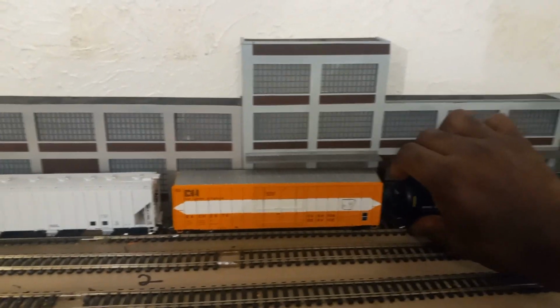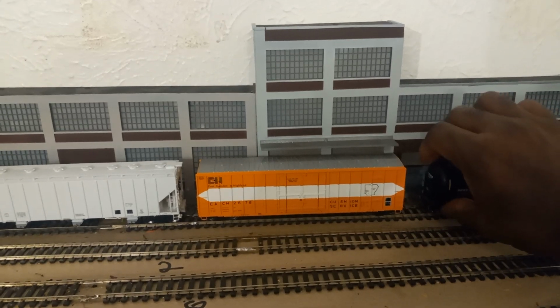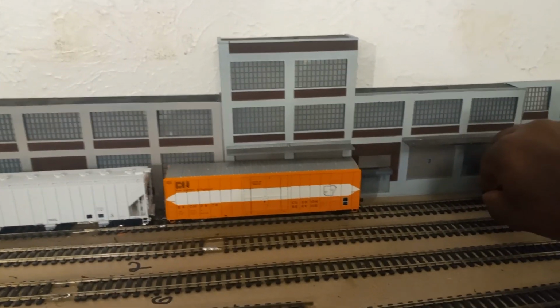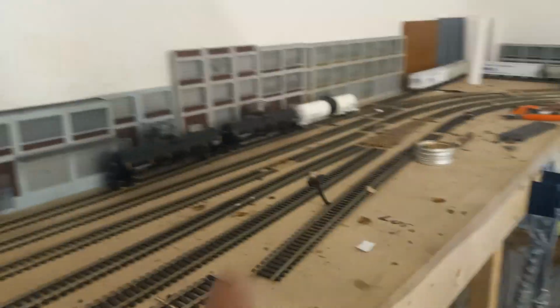And then we uncouple this tank car. Let's put that. And we'll have 3 platforms. We'll have a platform there, platform here, platform here. Be mindful, these are the PPRX in the white car that comes from over here.